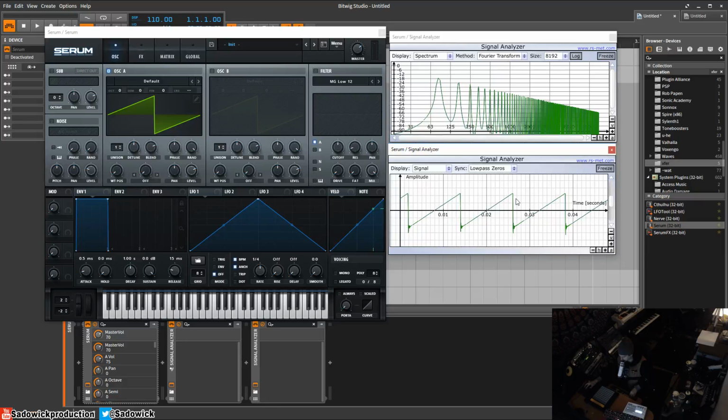It is a saw, or sawtooth, because it looks like a sawtooth that you'd use to cut wood. It also has a lot of harmonics. Each one of these is a harmonic. And then we have our fundamental right here. This is like where the pitch would be, the main pitch.